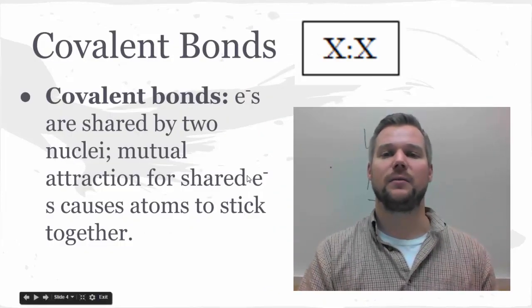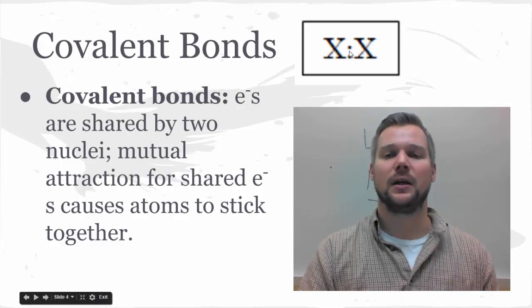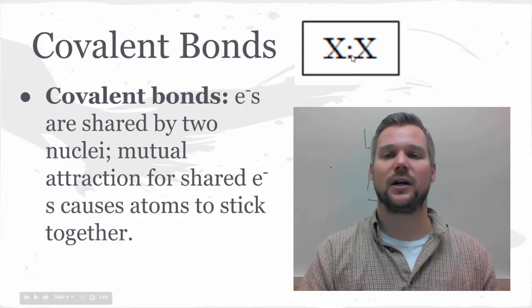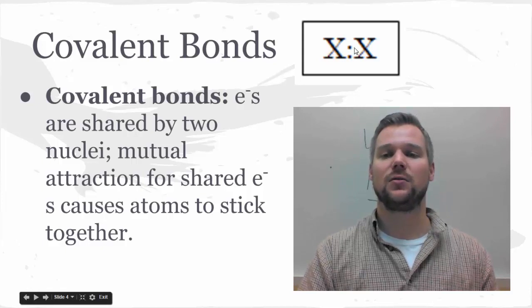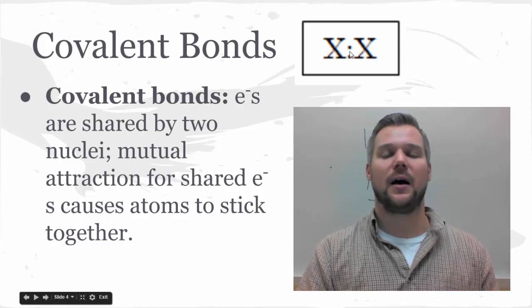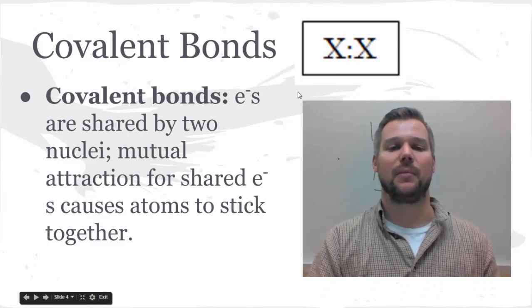The next kind of bond would be covalent bonds, and those happen between two nonmetals. The nonmetal symbol is X. And we can see that the electrons are being shared. So that's the key phrase for electrons: shared for covalent. If you recall, ionic was transferred. So these two atoms share the electrons. Because the nuclei are positive, you have a mutual attraction for this pair of electrons, which is what causes that bond.